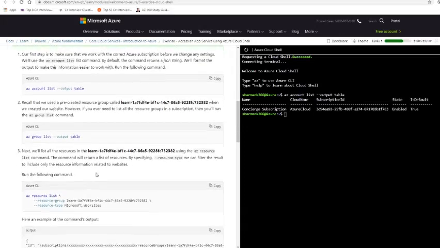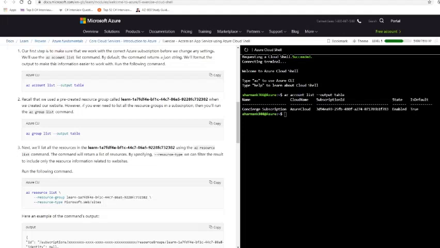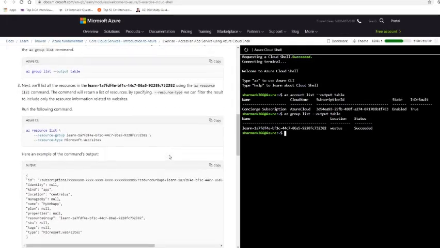Then I want to see my resource groups. How many resource groups I have, then I will type group and list them. Output format is table. So it will tell me all the resource groups. I have only one, which is created by default by this sandbox.